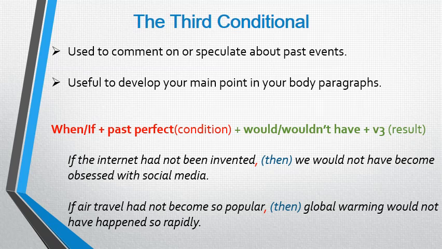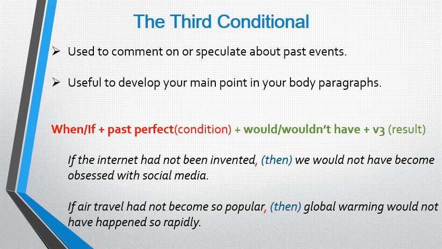If the internet had not been invented, then we would not have become obsessed with social media. If air travel had not become so popular, then global warming would not have happened so rapidly. A couple of points to note here. I've highlighted the word then in blue because it's actually optional. You don't have to use it. I like to include it, but you don't have to. However, the comma in red there, you must have that comma. Punctuation is really important in IELTS, so it's important that you do add in these commas.